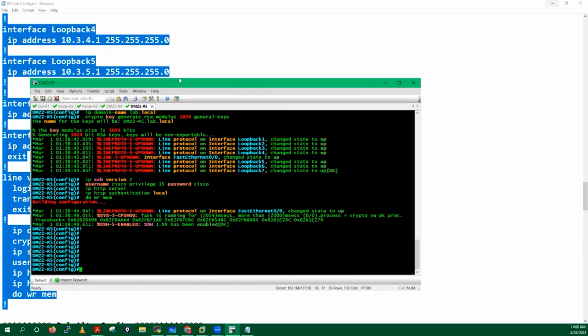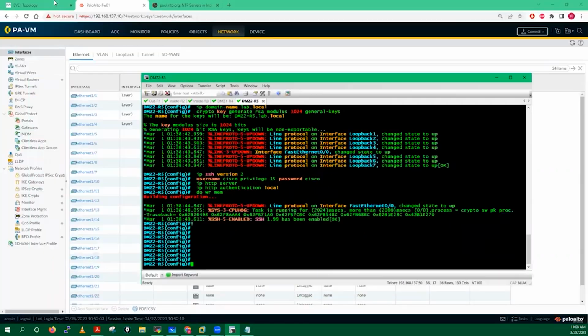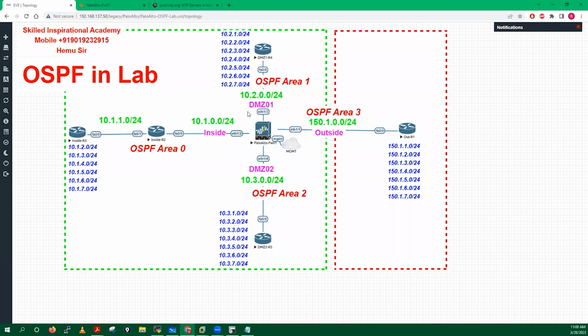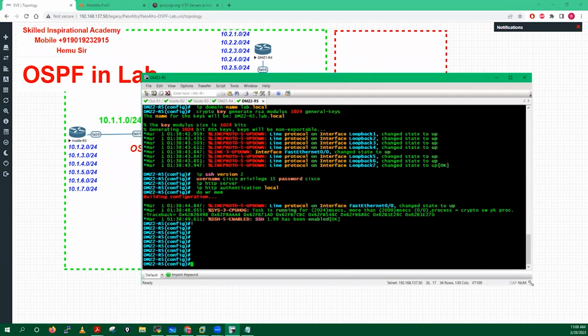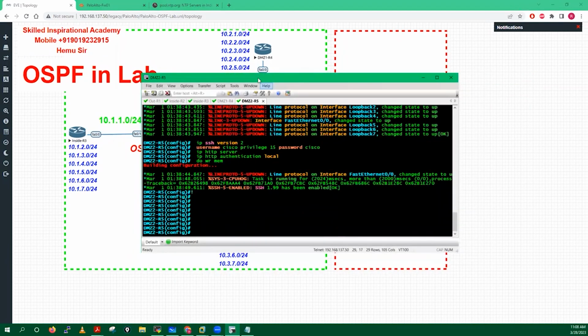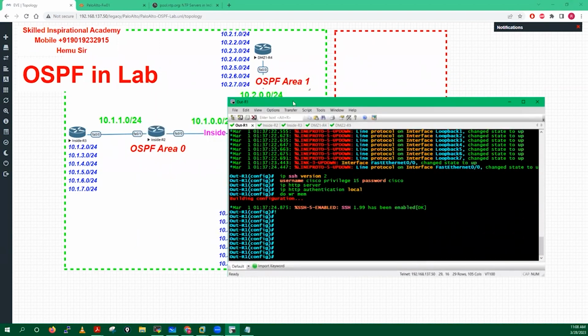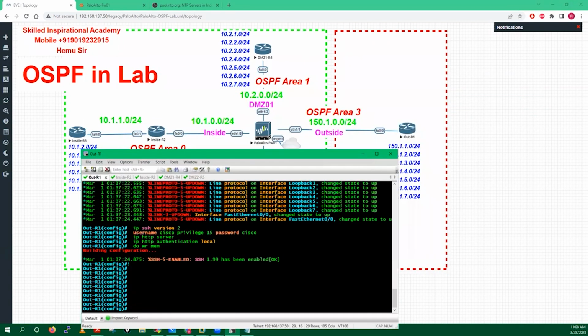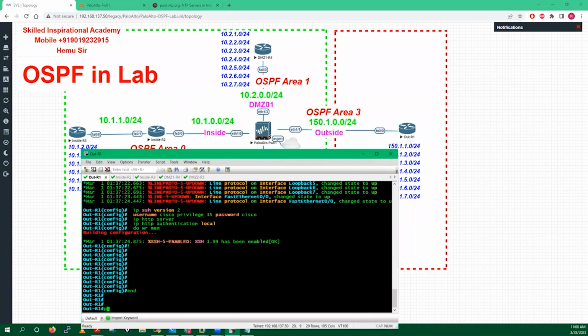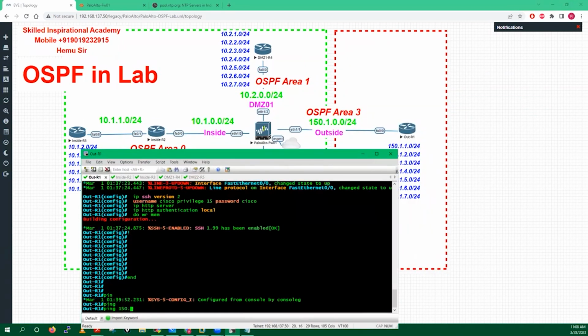Okay, now I'll go into my topology. Let me go into this inside R2 router and try to ping my Palo Alto Firewall, ping 150.1.0.250.